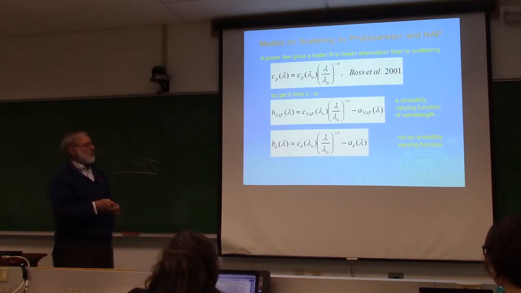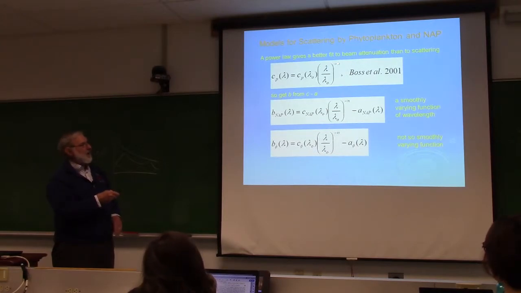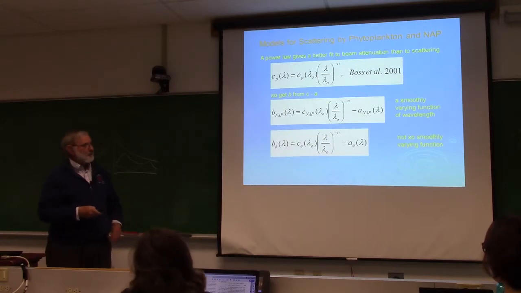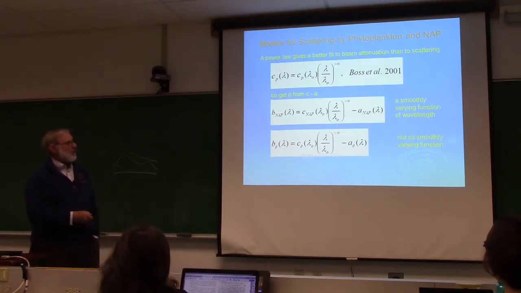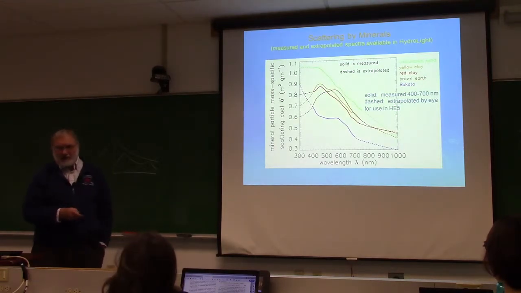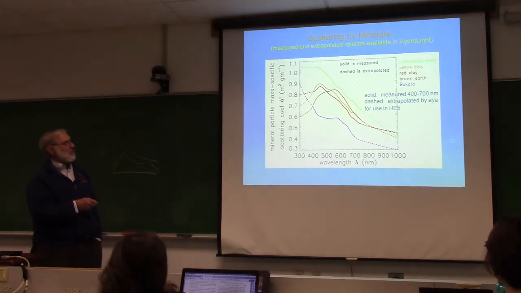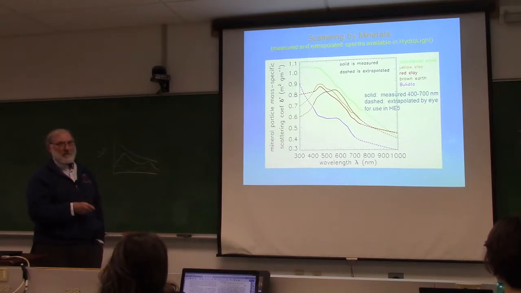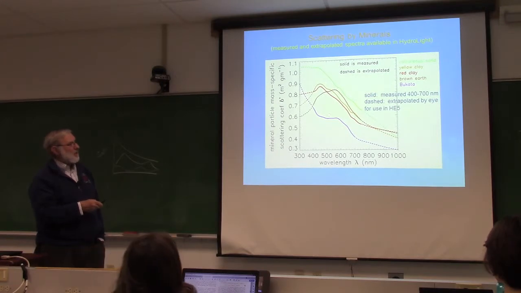How can I do it? Well, you can pick an option to model beam C with this kind of function, or you can use some other function, and then you can put in your values of n and the reference wavelength and so on. So that's commonly done. Here's just absorption by some mineral particles, calcareous sand, yellow clay, red clay, brown earth, whatever that is. But these are measurements made by one of Morel's students way back when.